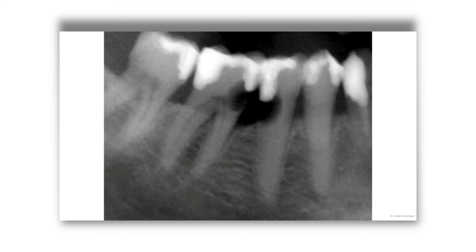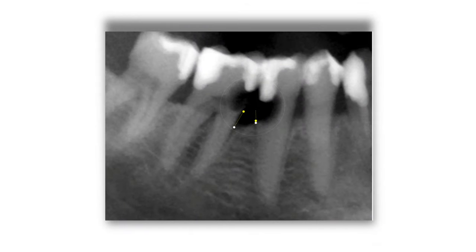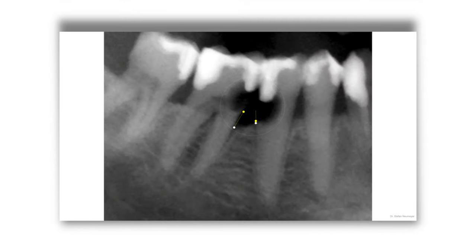Starting with this first patient, as you can see, they have a very large proximal carious lesion that has essentially destroyed all the distal aspects of the premolar and the mesial aspects of the first molar. Usually if I see a patient like this, I'd tell them the prognosis is really poor and discuss options: extraction and implants versus a real attempt at saving these teeth, which would entail crown lengthening to address the biological width issue, root canal therapy, post and core buildup, and then crowns.